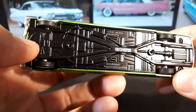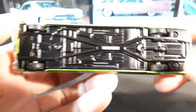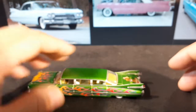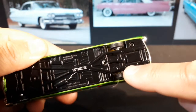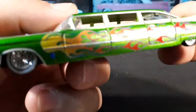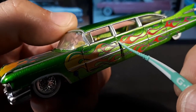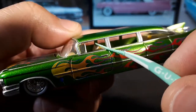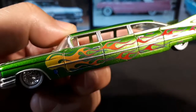There must be a tab in the front and two screws in the back holding it together. It doesn't roll much — there's some friction, probably from the tires scraping the casting. On this side, we have silver door handles that are raised, same with the little lock mechanism, and there's a lock on both doors. It's nice that all the windows are open because you can see the interior and then the silver paint going around that window trim.